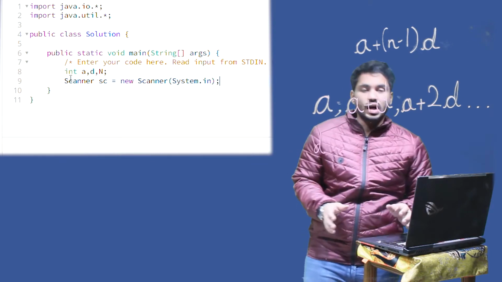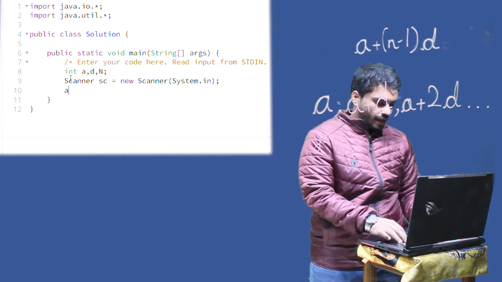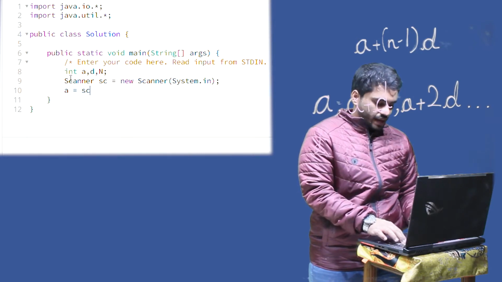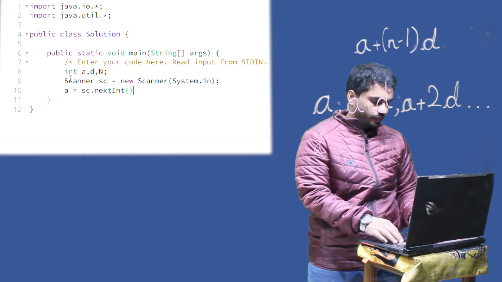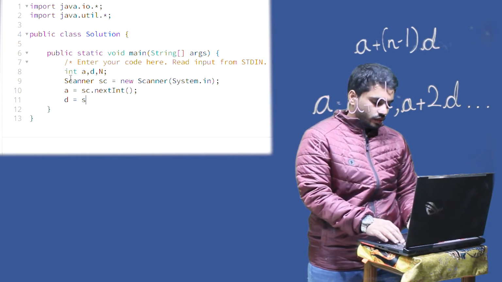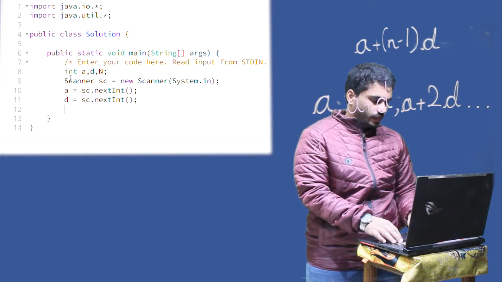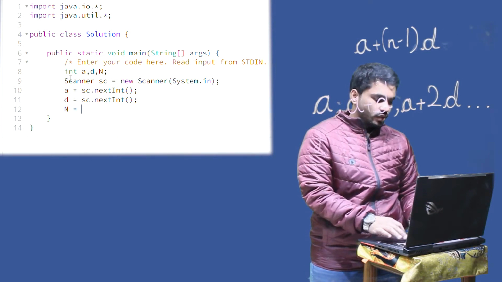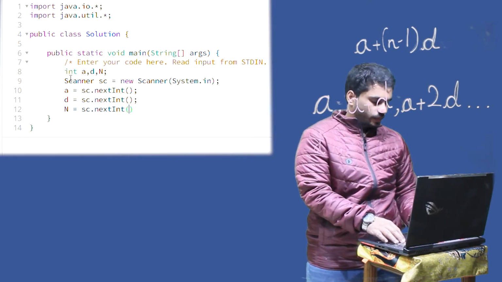Now we take the three inputs. So A is equal to sc.nextInt(), D is equal to sc.nextInt(), and finally N is equal to sc.nextInt().